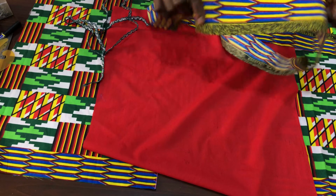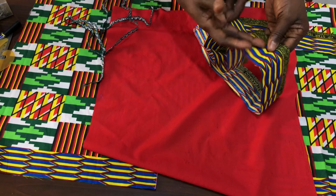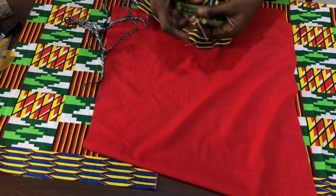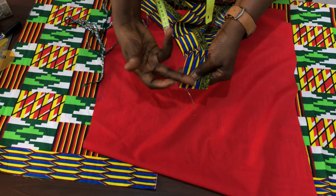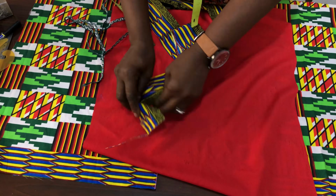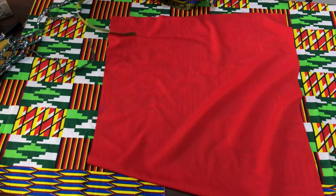You just cut like 1.25 out of this. You just place your tape, get 1.25. So cut it out as it is. You can use it to decorate the edges of your front parts. So that is for that.